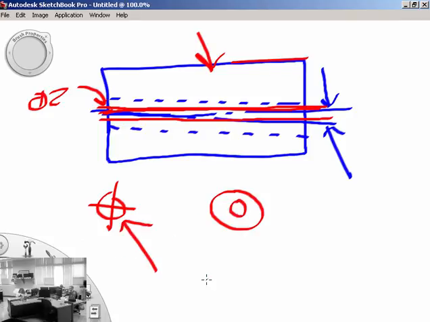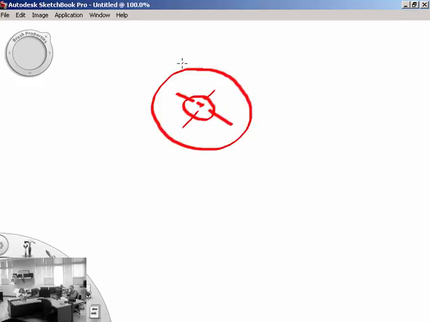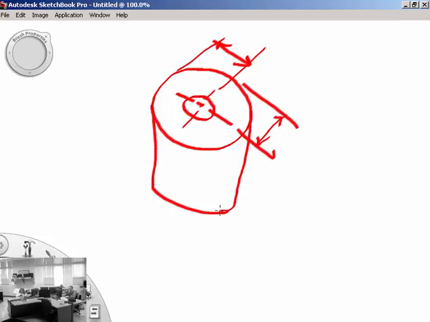All right, does that make sense? Yep. Can the true position just come from one end, or would it have to be from both? That's an excellent question. How does the true position work? Well, let's look at it this way. Here is our cylinder, and here is our hole. Now, true position is usually based on dimensions or features. But let's just say that if I were to measure from the tip of my cylinder to the center of my hole, I could have measurements, right? Yeah, you could.